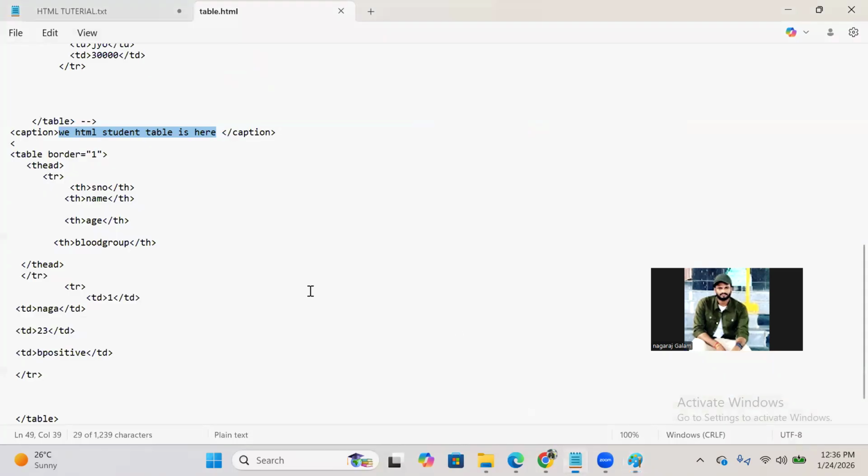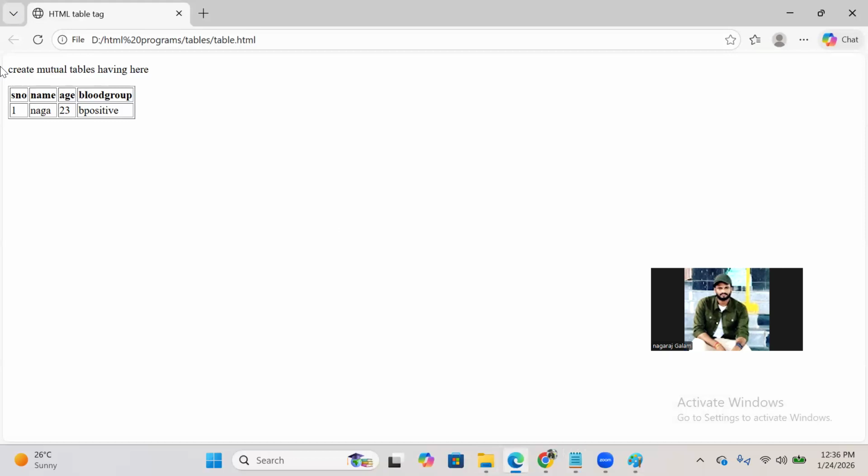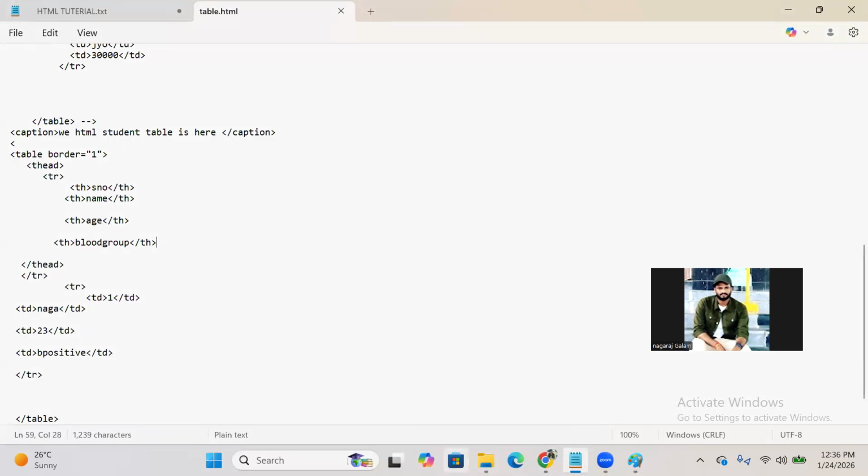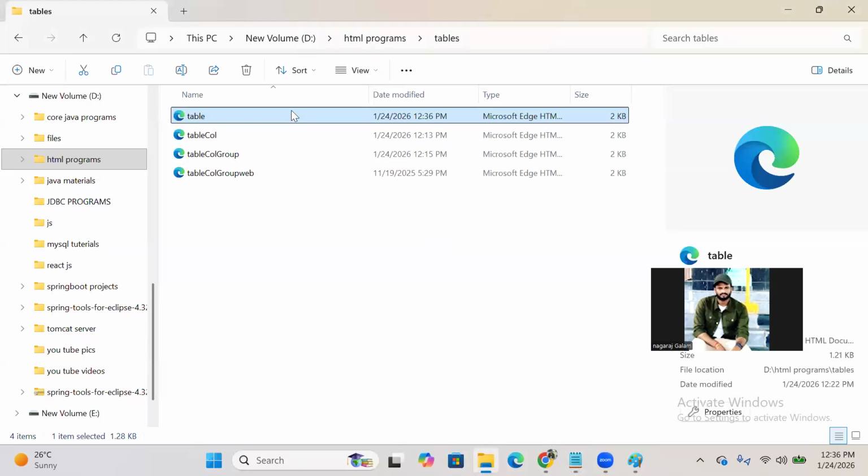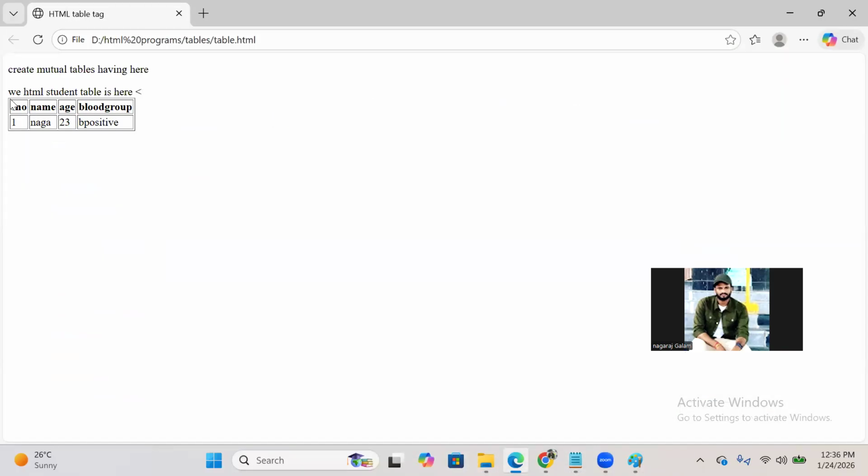So we run this program right now. Look at this, it creates a table here. This is the paragraph: HTML student table is here, because this is the caption. And serial number, name, age, blood group are the header section of the table.